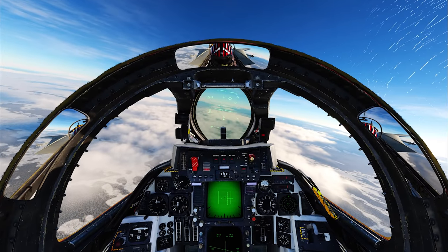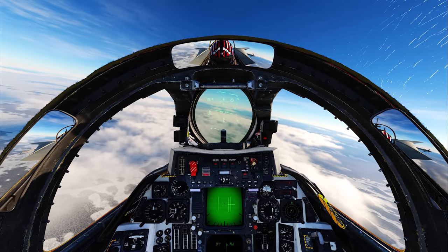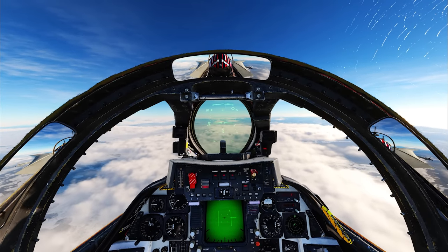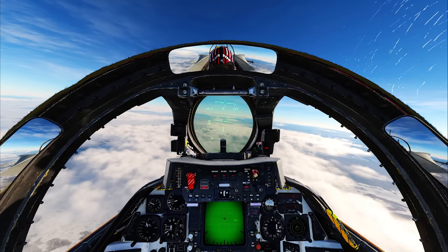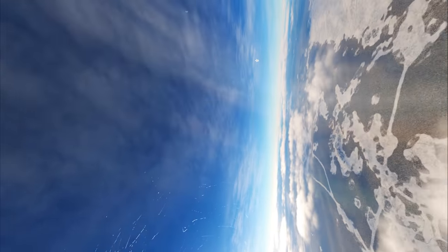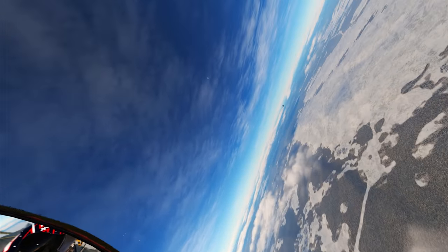I'm actually very surprised by the performance of the F-14 with this whole differential thrust thing. To me, it seemed like it was super dangerous and not worth the risk. But if you're conservative with it and you use it in the right moments, it can actually be tremendously beneficial for the F-14. Once again, into the one circle turn.